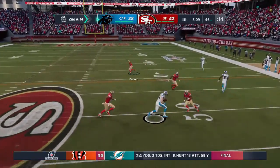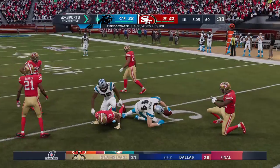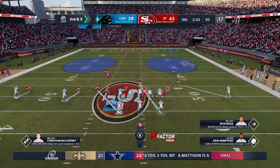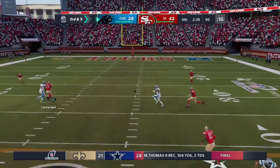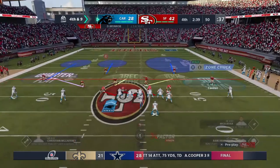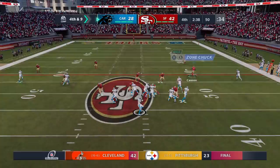Looking to throw again on second down. Bridgewater. It's a short one here, complete to the tight end. You got the big lead defensively. Willing to give him that underneath stuff, right? And this is why you work on your tackling. Tackle him after the catch, inbounds, keep the clock running. Just go ahead and bleed the game out that way. And they're indeed going to go for it here on 4th down. So trailing here in the last quarter. Let's see how this plays out.